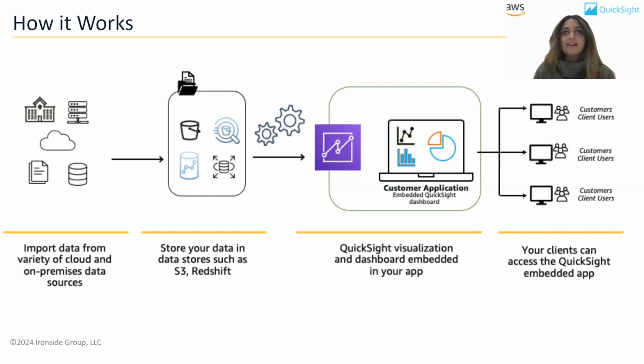So being able to have that experience and making that available for whether that's internal users or, as you can see on the slide, external users, where you're deciding and determining that access, whether that's going to be a multi-tenant structure or if you're going to be enabling different row level and column level security, which we can dive into a little bit deeper later.